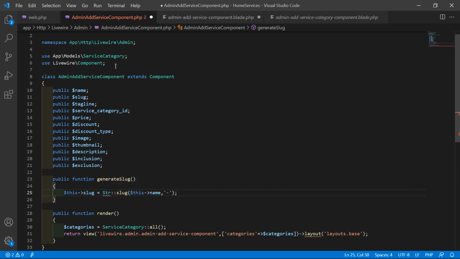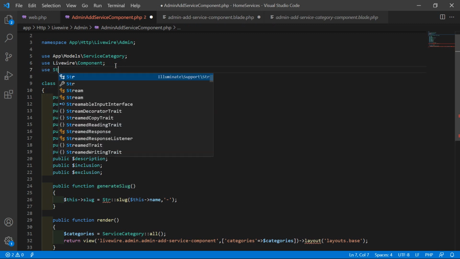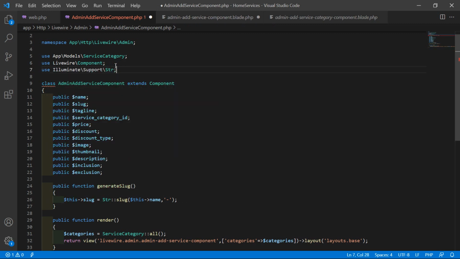Okay, and also import the Str. So right here use Str, this one.